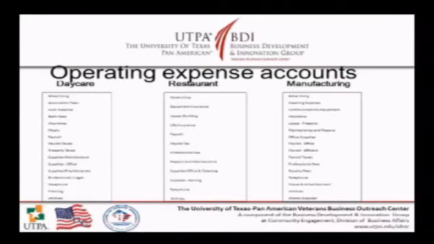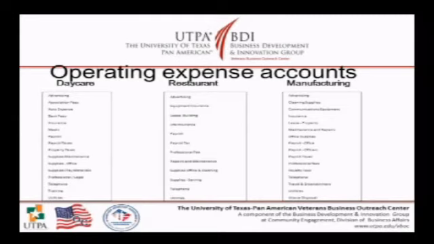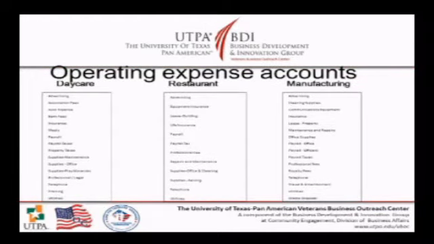This is just an example of some of the operating expenses, how they differ between different types of organizations. For daycare, you're going to look at advertising, association fees, auto expenses, bank fees, insurance, meals, payroll, supplies, telephone, utilities, things like that. For a restaurant, you're going to have advertising again. You're going to have equipment insurance. You're going to have lease of a building. You're going to have life insurance. You're going to have payroll. You have professional fees. You have supplies. You have telephone and utilities.